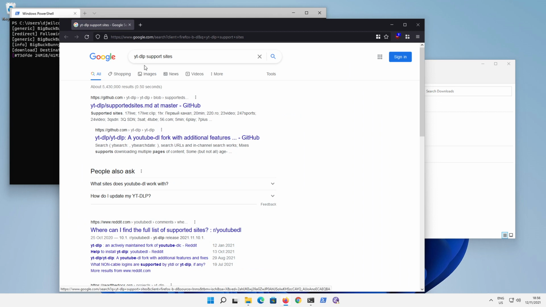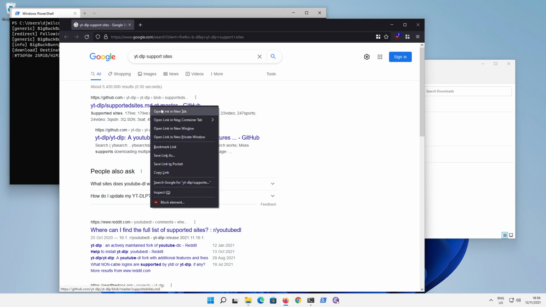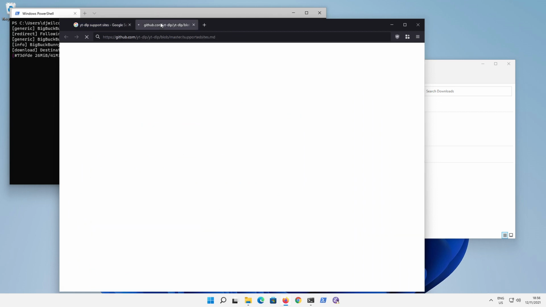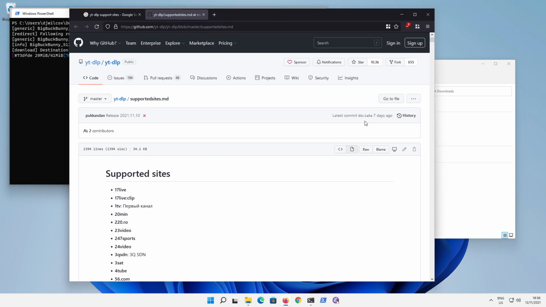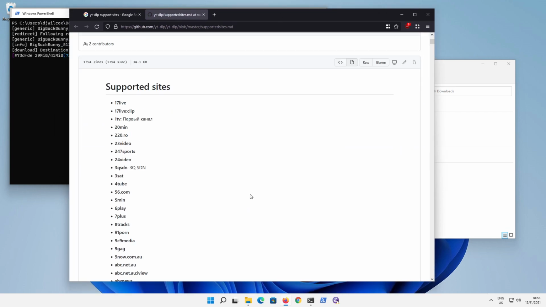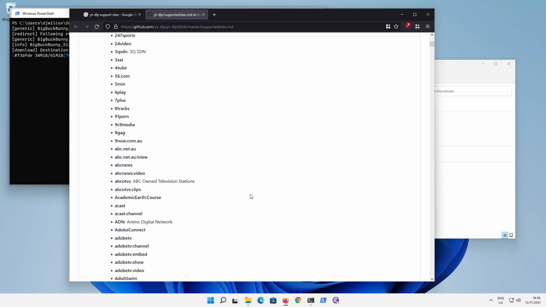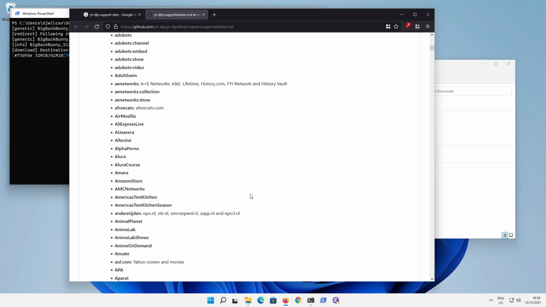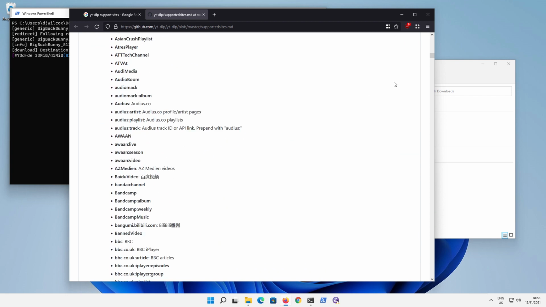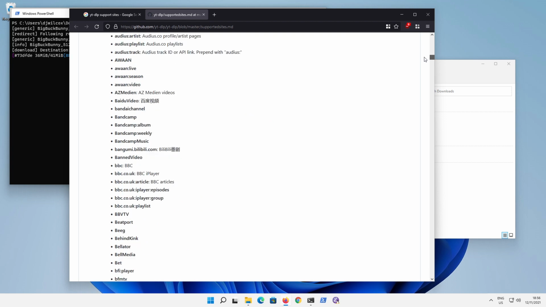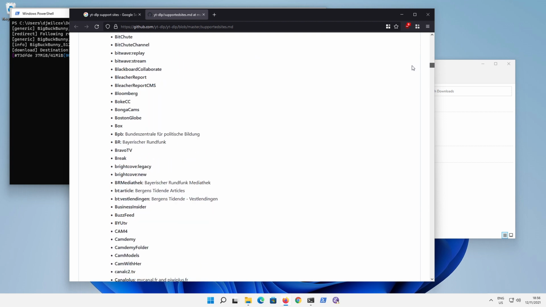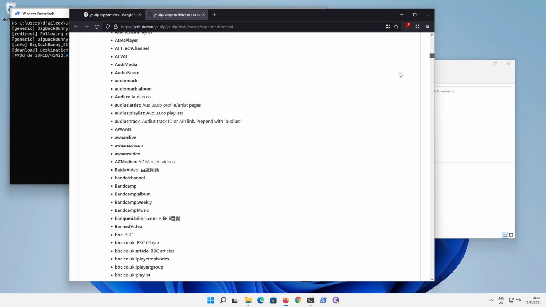Okay, I should have said supported sites, but if you come across here, this will give you a list of the supported sites. So you can see this is a long list. These are all the sites that yt-dlp works on. You can see this is the A's. I'm just scrolling down. It even works on BBC iPlayer, sometimes on ITV, not Channel 4 because that's DRM'd.